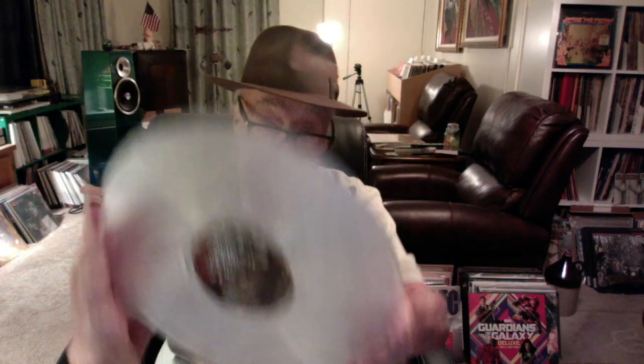This one comes on silver vinyl with a little bit of a marble effect to it — a great sounding record. When I ordered this it was what they had in stock, and the black regular version was out of stock. That's another one I put in an order for, and not too long later they repressed it. I won't take it out — this is just the regular black version and it sounds great too. So if you like female vocals, you can't go wrong with the wonderful sounds of female vocals.